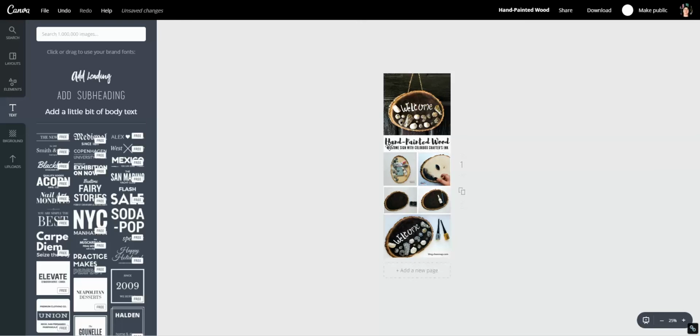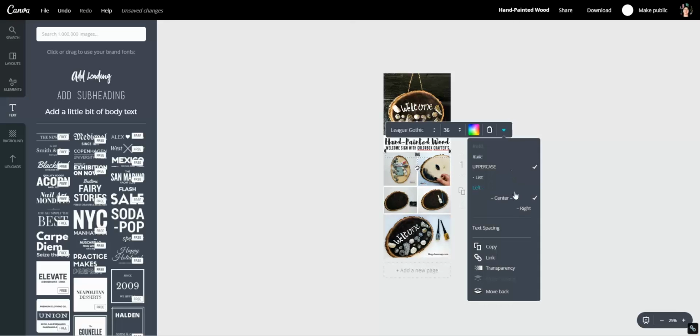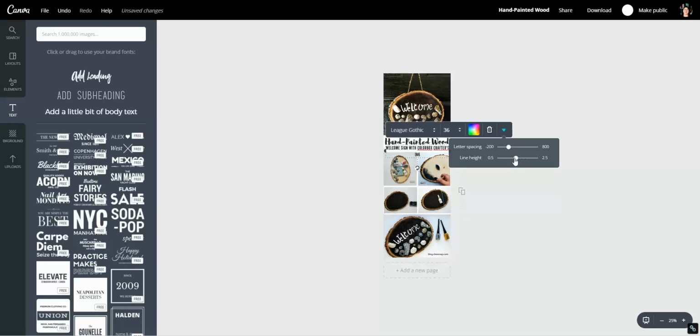So I got this. It's easy to read. This is about the size it's going to show up on Pinterest, I could possibly make this a tad bigger. If I go up to 36, I need to change my spacing just a little bit narrower. And you can say hand painted welcome sign. You can see all the steps and what we used.